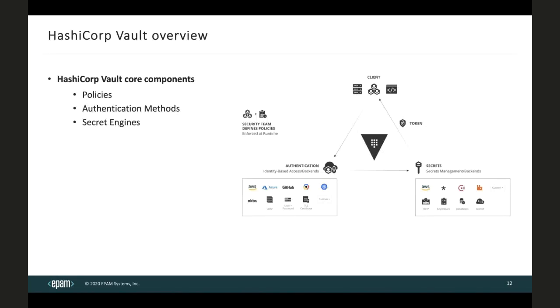Those policies define whether you may have access to a particular part of the system, like secrets, or, let's say, authentication methods, or maybe some system settings. Then, as soon as you have this token from Vault, you have to use this token for each and every communication with Vault. So basically, authentication is just a way to go there and take your token, and then you must use this token.